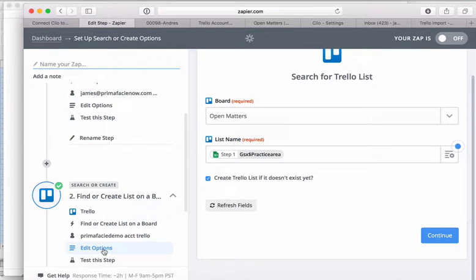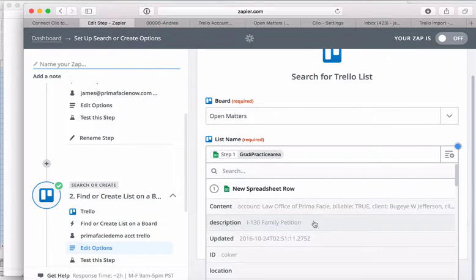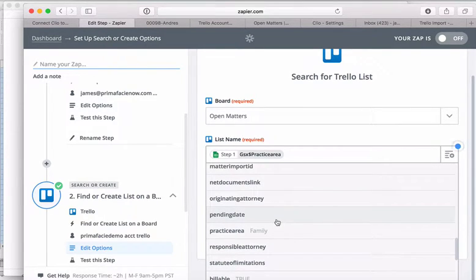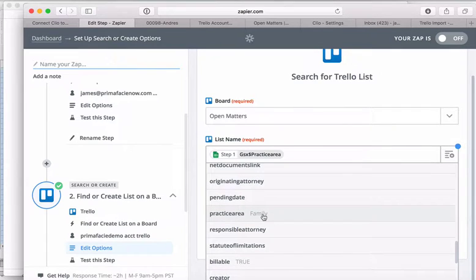That account. These are the options. It's going to be on the Open Matters board. The list name is going to be from, yeah, because that was the description. Practice area is the one we wanted.